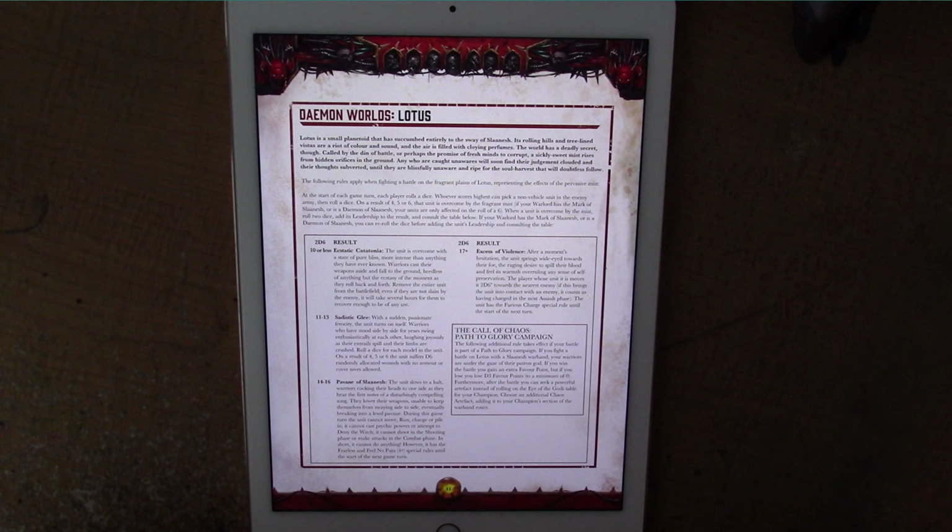Unless they have a mark of Slaanesh or Daemon Slaanesh, then it only affects them on a 6. When a unit is overcome by a mist, roll 2 dice and add its leadership to the result, and then consult the table below. So on a 10 or less, the unit is overcome with a state of pure bliss. Remove an entire unit from a battlefield. Even if they are not slain by the enemy, it'll take several hours for them to recover and be of any use.